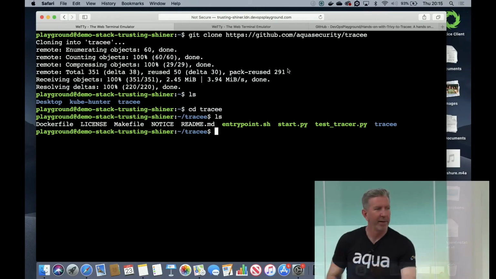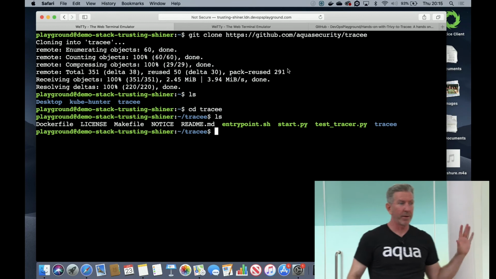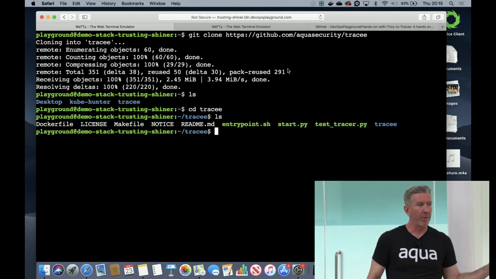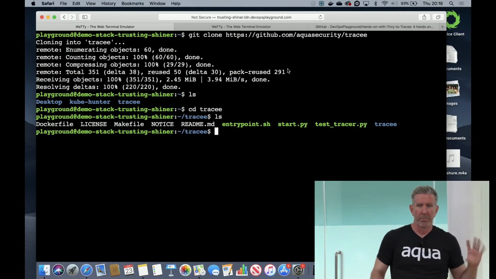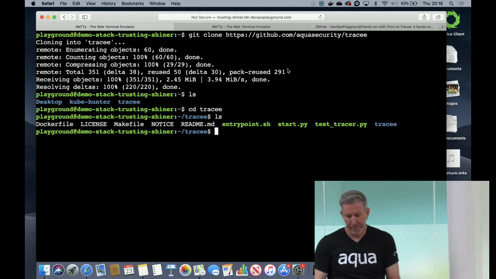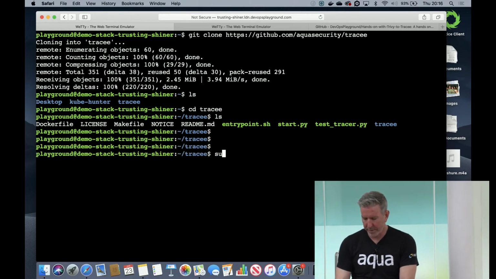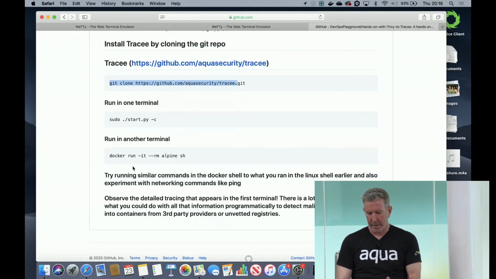I just want to run it and see what happens. But that is one heck of an elaborate eBPF program using BCC in Python. It's in Python at the moment. He's currently migrating it to Go. We'll see what happens. Watch this space. But we have the advantage of just being able to do sudo start.py -c. Now that is already in the GitHub. It's there. You can just cut and paste it if you don't like typing.